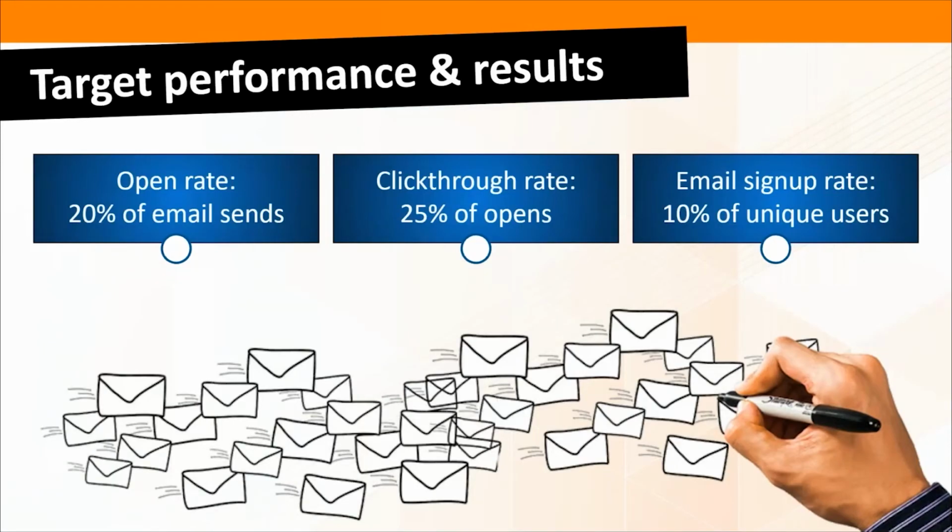So when we look at, okay, what are some baseline minimums that all of our customers should reach for? When we work with customers, we like to see them get to a minimum of 10% of their unique users for email sign up. We want to see about 20% open rates at the minimum and a click-through rate of about 25% of those opens. And so when we were building out our program, these were the baseline standards that we were establishing to measure our success. And our hope is that all of our customers will exceed this.